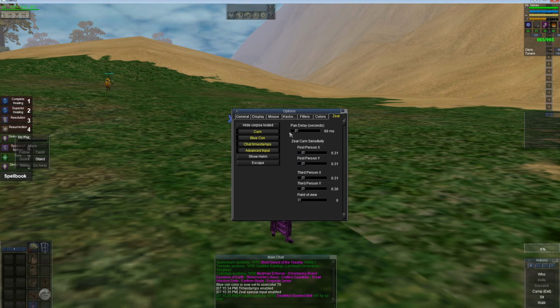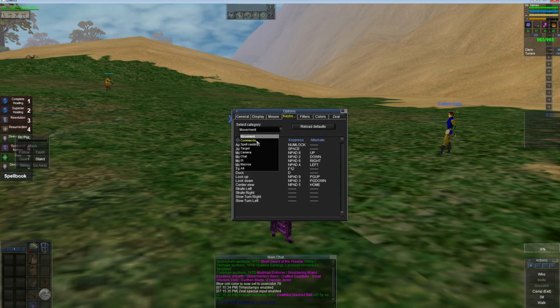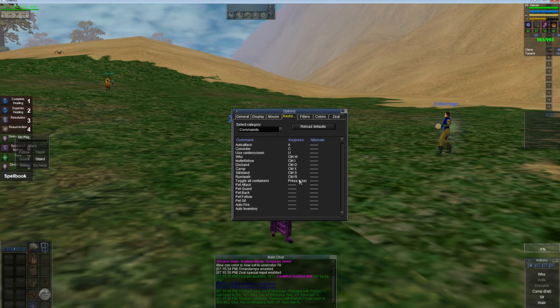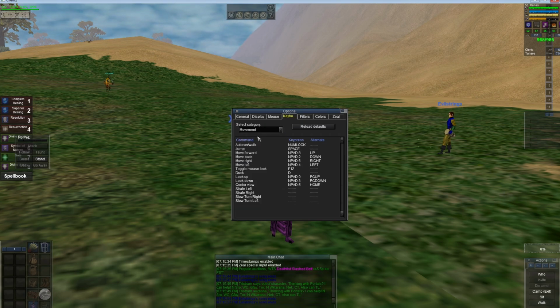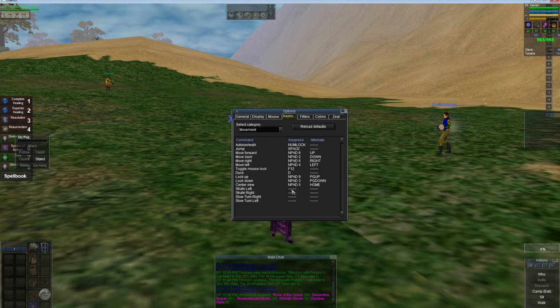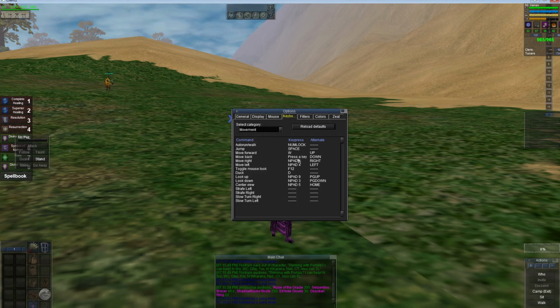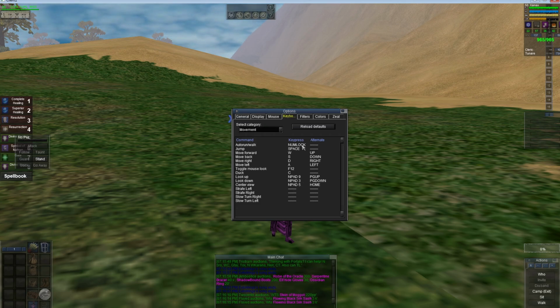Next, what I want to do is go to key bindings. I want to go to commands. And I want to show you that Zeal has added the toggle all containers button. So I'm going to bind that to B. We can go to movement up here because we have things like strafe left and right. You have slow turn left and right if you want to use those. Normally what I do is I just change this to W, S, D, and A. Duck I do C. It doesn't really matter what my preferences are.